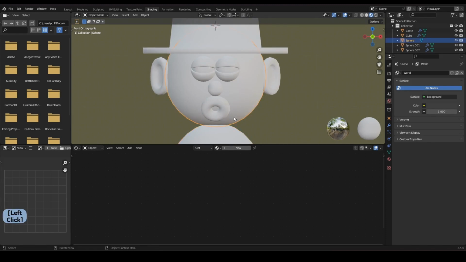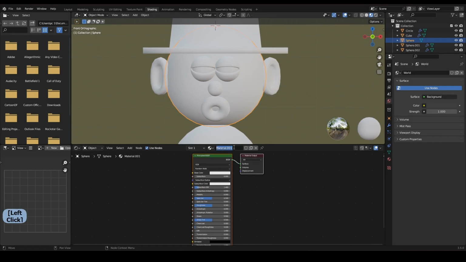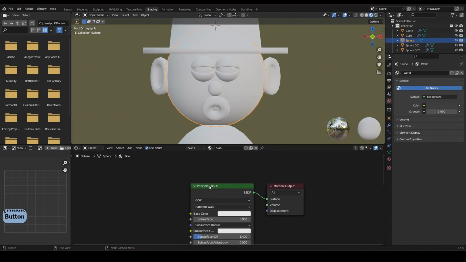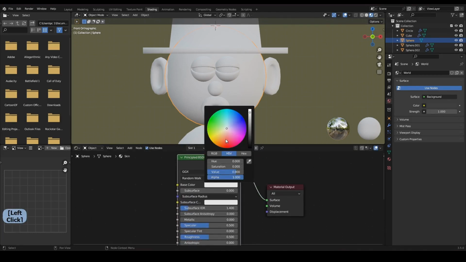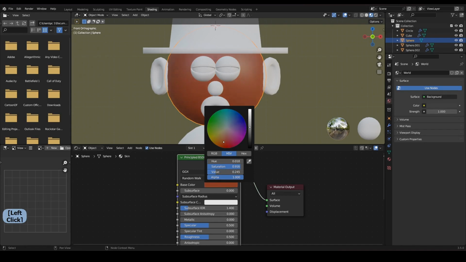Okay, so now we need some material. First of all, we need it for skin, so add a new material, make this one skin. I love black people, so just add a dark skin for this one.